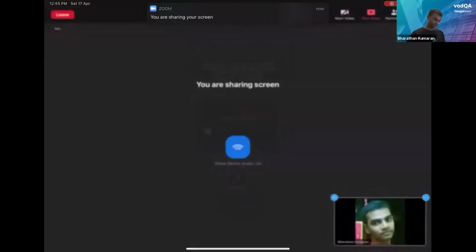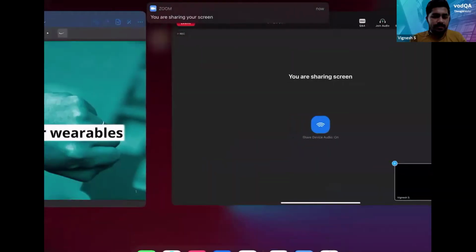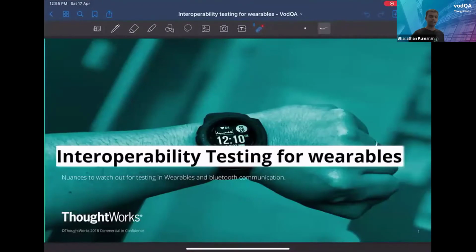Hope my voice is audible and clear. Loud enough? Yes, Bharathan. And hope my screen is also visible now. It is visible, but I just wanted to hear from the attendees, is it visible, guys? Just put a yes if you see the screen. Bharathan, we are getting many yeses. We can get started.